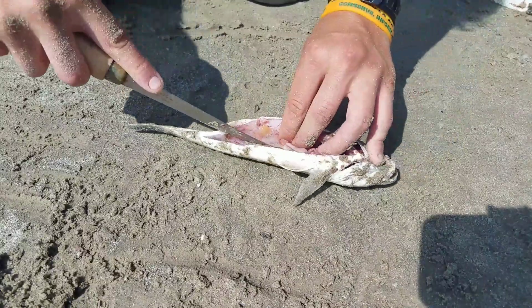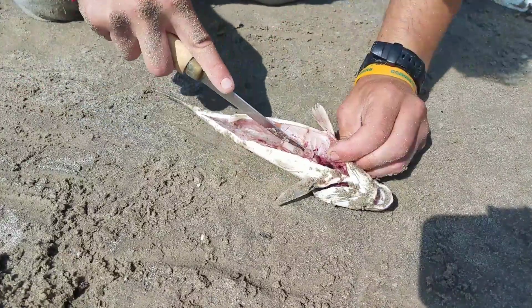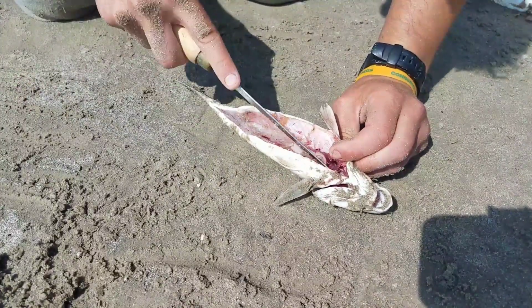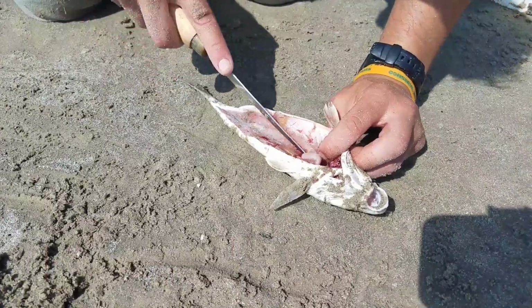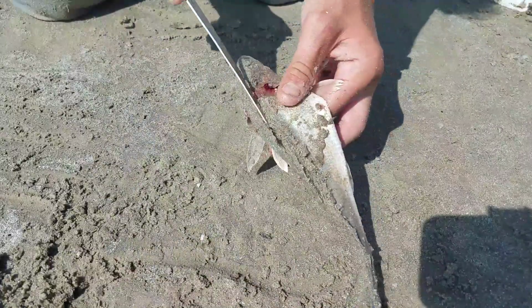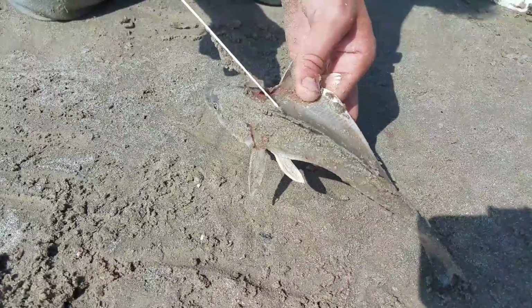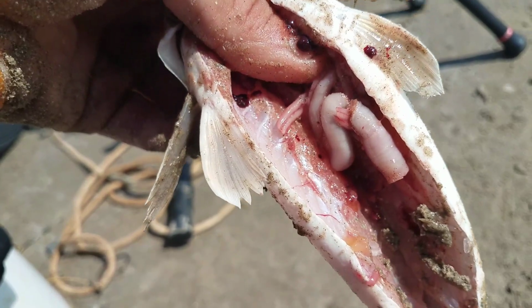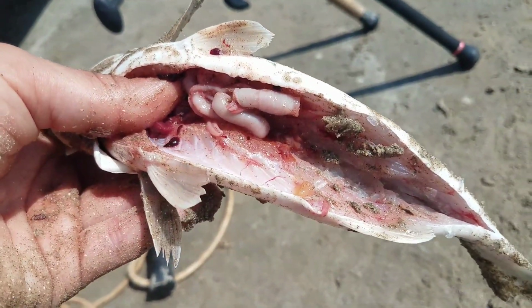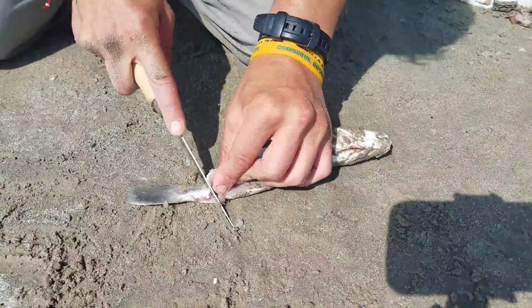Make sure you break through those ribs. Keep this as close to his backbone as you can. Make sure you get real deep up near the head there. Again, cut through those ribs, cut through the bone, but do not cut through the skin on the back. See, you still can't see through the back. So you can see I've cut way down deep into the head here, followed along his backbone. All the organs and entrails are still in there. That is critical.